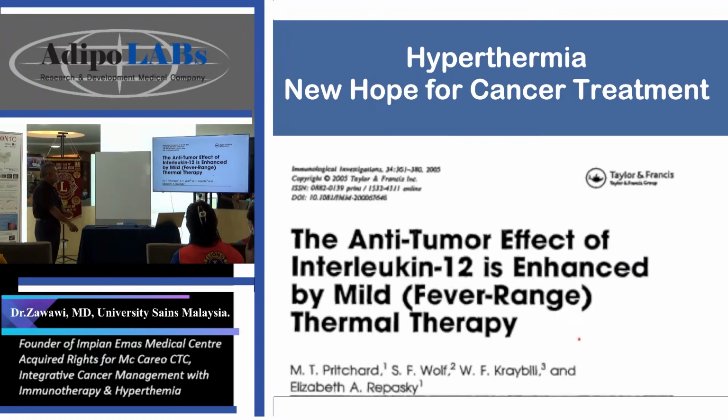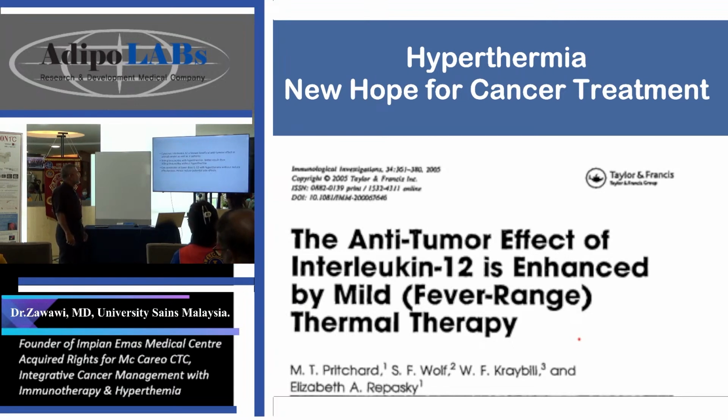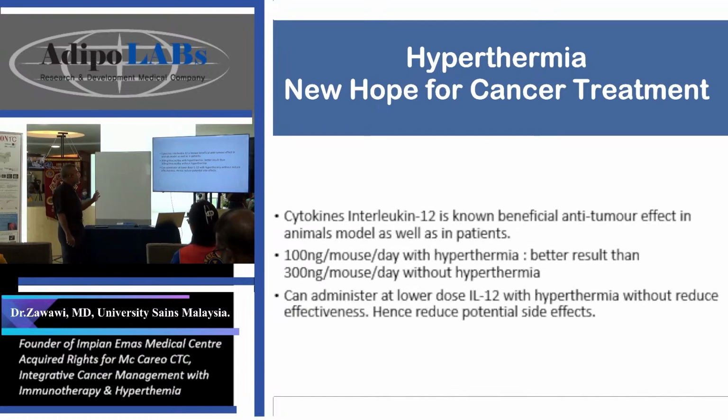Okay, so anti-tumor effect of interleukin 12 is also enhanced by fever range, physiological fever. So this cytokine is actually very good for cancer, and I have 20 items. Discussion for cancer treatment with me is 3 hours. Now, it is very hard for people to see me because I'm always on the move. And after that, I'm going to Jakarta. I'm teaching doctors there. 65 doctors have already paid and registered to attend my 3 days lecture and 1 whole day on cancer treatment, 20 items. And we stress hyperthermia also. So if you ask me what are the good things: hyperthermia, interleukin injection. It can be immuno. Immuno is 100 times better than GCMAF and many other items that we can use.